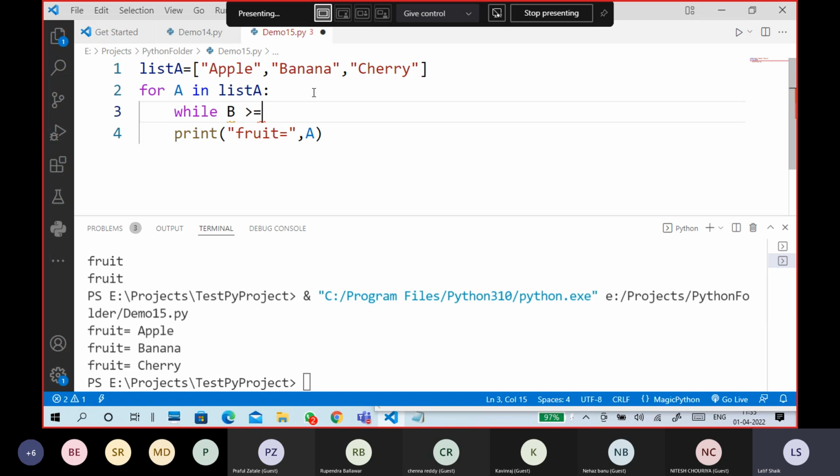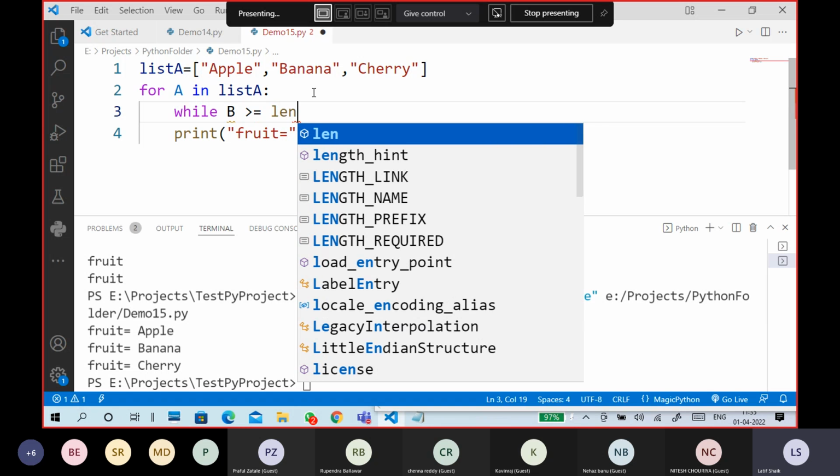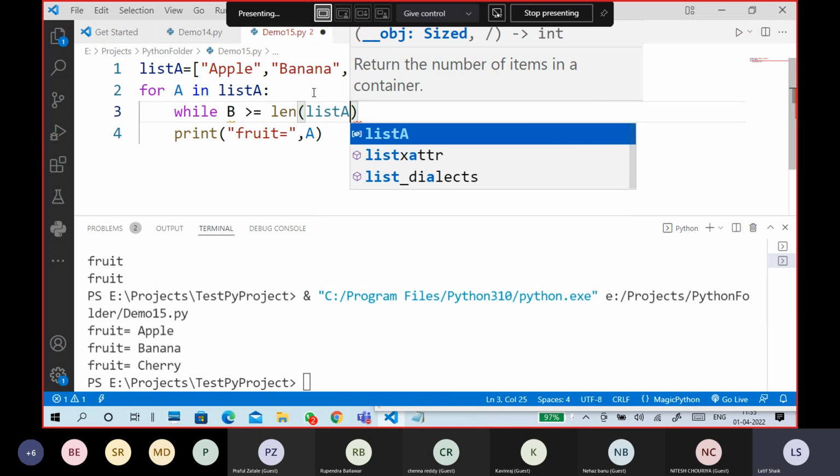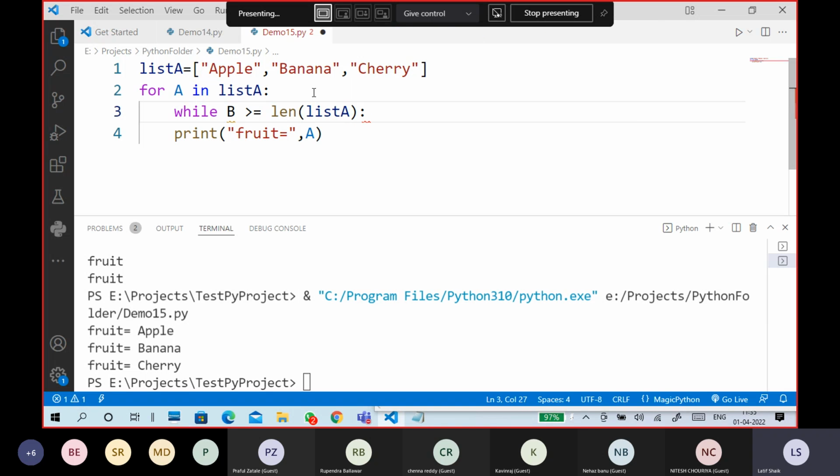B is greater than or equal to length of list A, which means greater than or equal to 3, while.